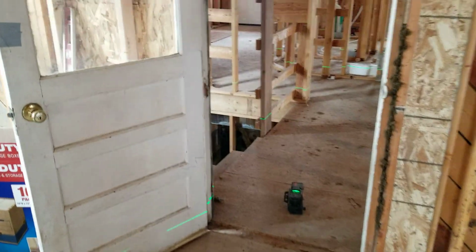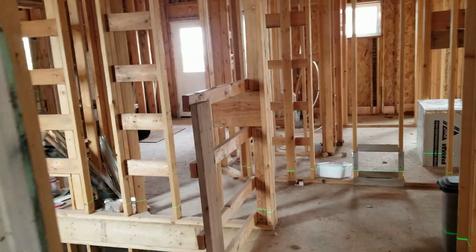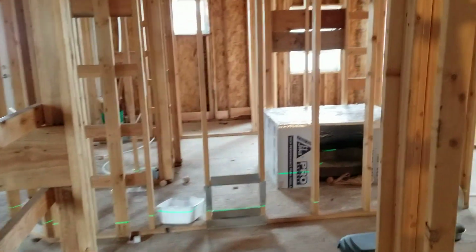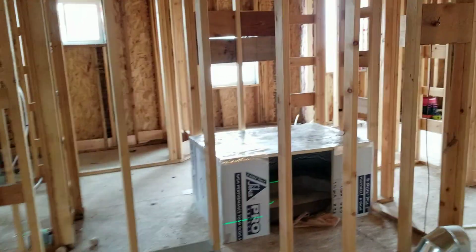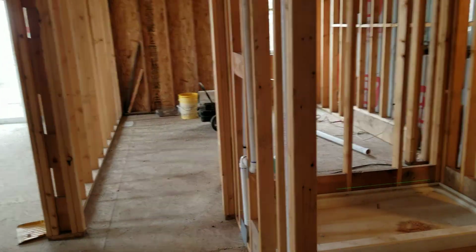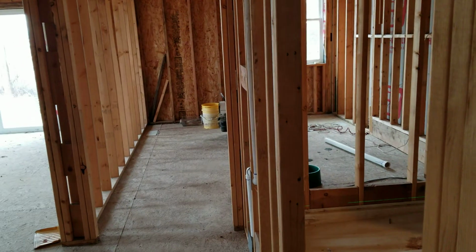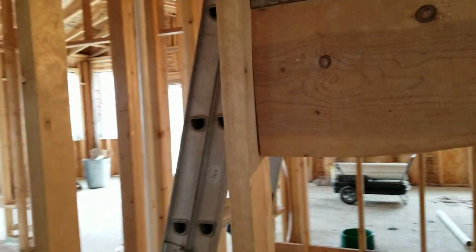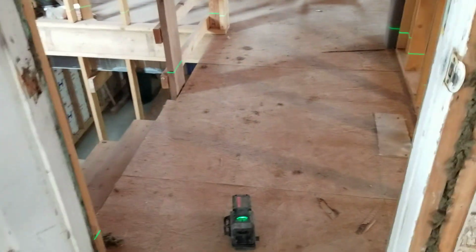laser down there, okay? So last summer, we framed the addition, the garage, the bedrooms. New addition, pretty nice little addition here. Foundation wasn't lovely. It was pretty bad. And so I laser leveled the foundation at the time when we framed the addition.